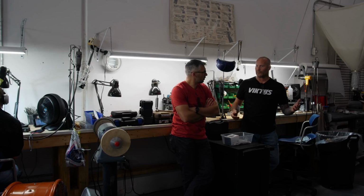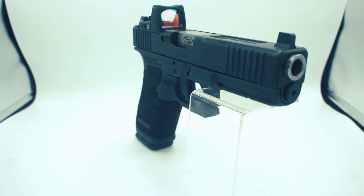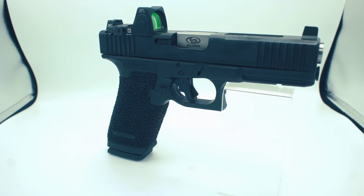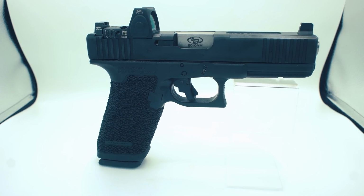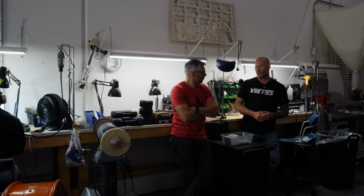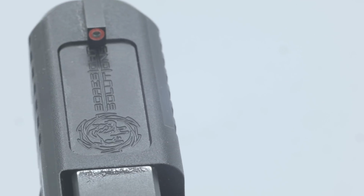Say if they've got small hands, or they're coming from a 1911 background and they want their gun to point flat like a 1911, we can do a level 2. That's going to lower the way the muzzle kind of points high. So at this point we've got not only a package and option configuration for just about anyone, but also for any budget.